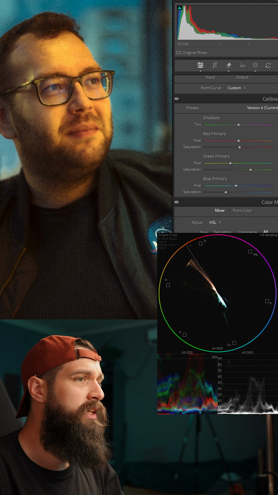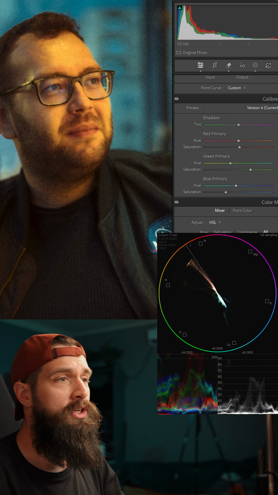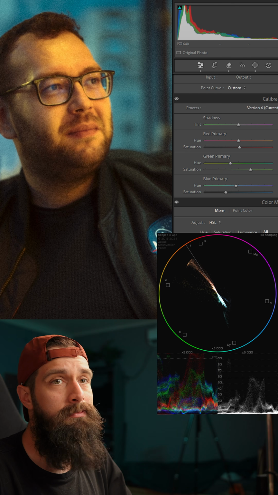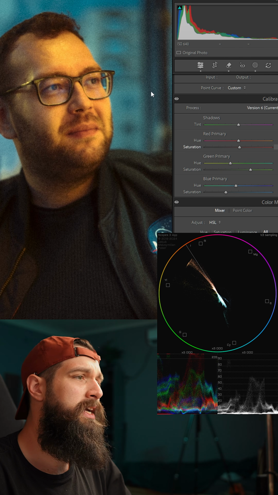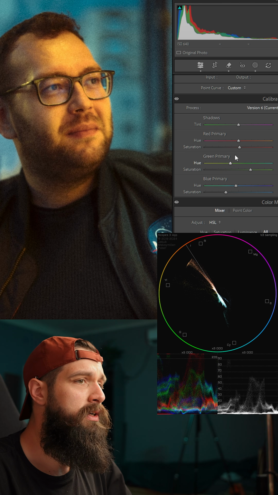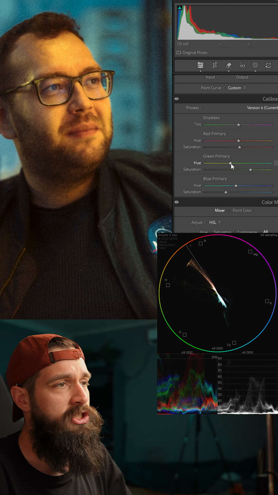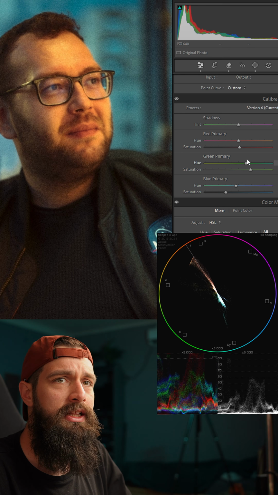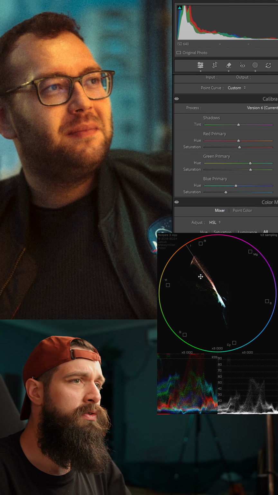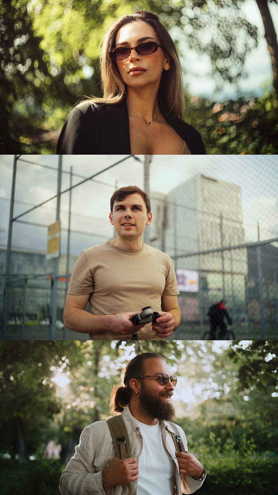And after applying my grade, I like to use this tool right here, which is called Scope 3, and it's displaying a vector scope on my screen based on the photo that I have in Lightroom. And now I can use the calibration panel in Lightroom to make sure that the skin tones in the photo fall right against these skin tone lines. And if they do, I can be sure that the skin tones in my photo are gonna look nice, healthy and natural, no matter how tricky the lighting situation was or how heavy the grade that I applied is at the end of the day.